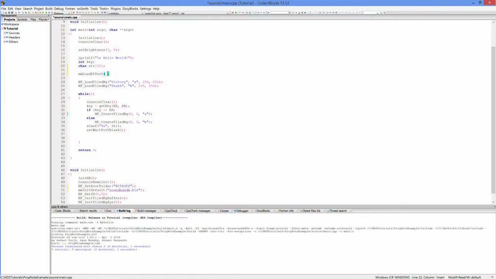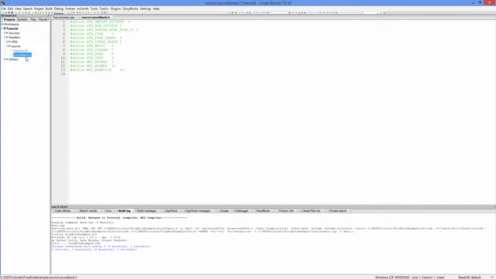Because remember, all of our effects got packed into this one giant binary file. So we need to figure out where those are. And to do that, we gotta open up this soundbank.h file. Now this is really cool that it does it this way. You'll see it makes a bunch of defines for all of our different sound effects. And all the sound effects are prefixed SFX underscore, and it will capitalize everything, and any character it doesn't really know how to treat it'll just replace with an underscore.